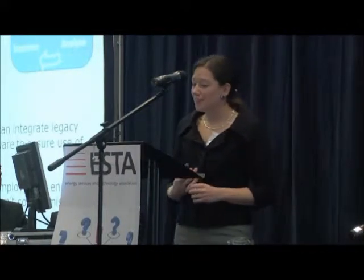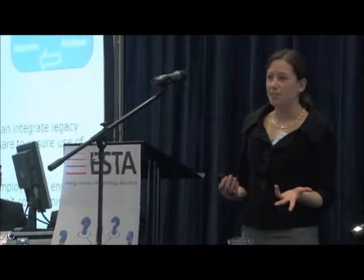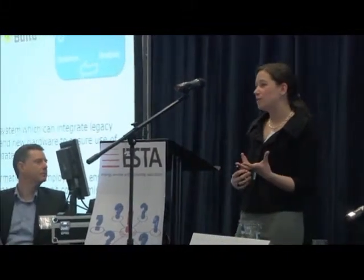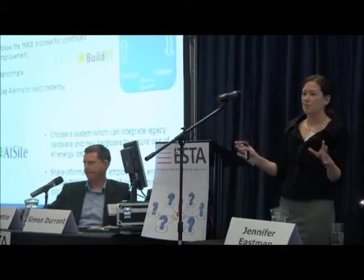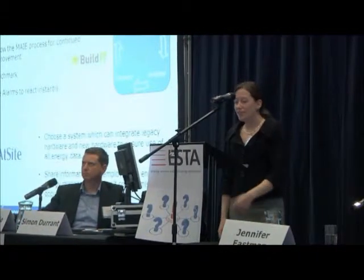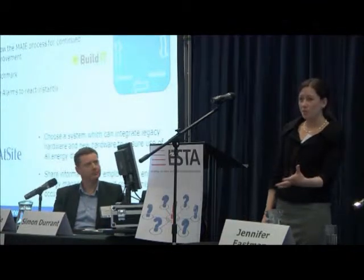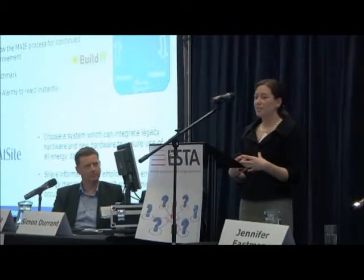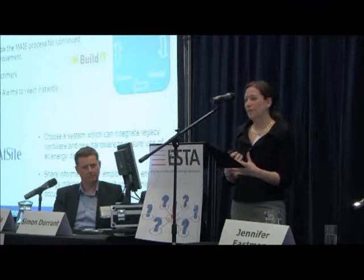The tips from AtSite, first of all, they said for the client there, the Society of Haematology, the key thing was finding a system that they could integrate both old and new hardware into. It's no good having your energy management data all over the show. It's very difficult to analyse that. You need it in one central place. The other key thing they found from their project was to share the energy information with your employees and also get feedback on how they found it as a place to be, so that we could get an optimal solution of, sure, improved energy consumption, but also it being a good place to be.